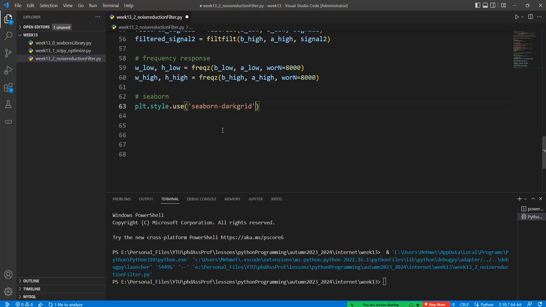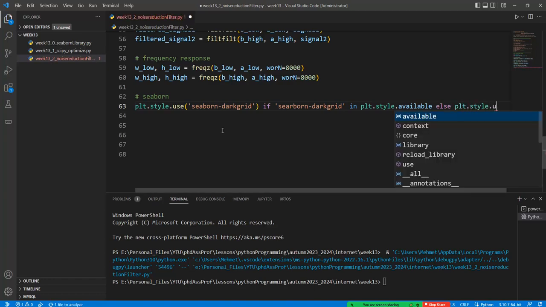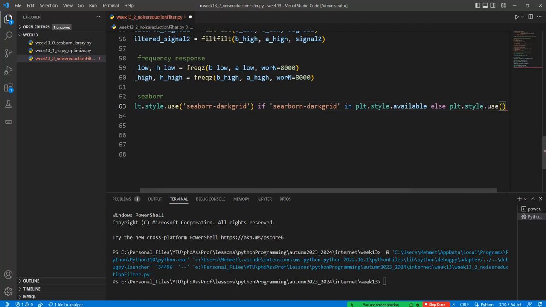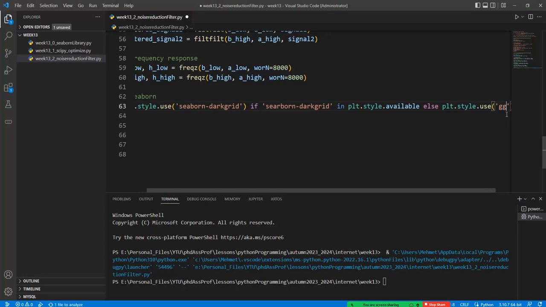We should also check if seaborn dark grid is in plt.style.available, else we use plt.style.use ggplot.